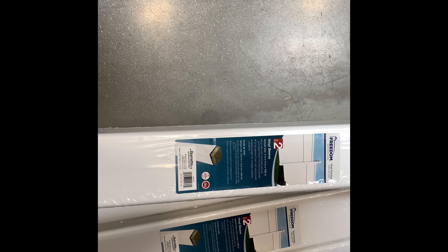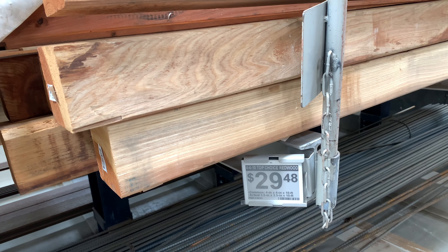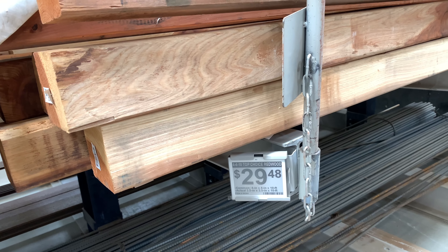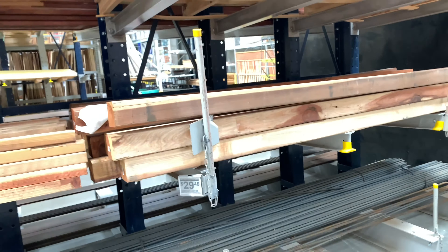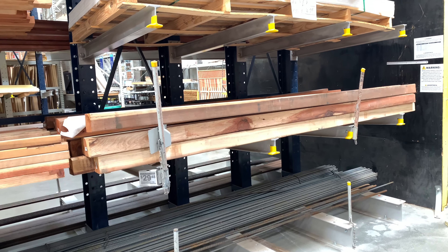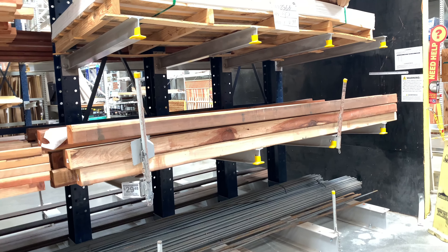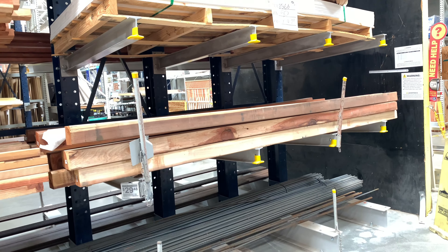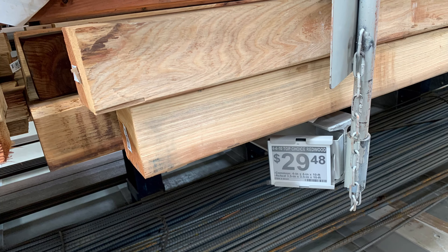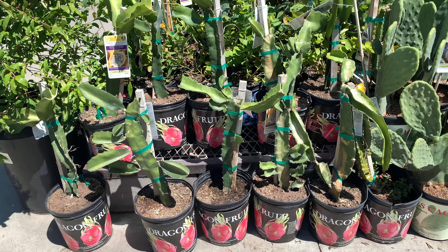What do you folks think? Kellogg's has: forest product, coir, perlite, poultry manure, compost, worm castings, kelp meal, bat guano, and peat moss. Now comparing these two to the more expensive Fox Farm, which is probably about $30 per bag. Of course, this is probably not going to be the same quality as the Fox Farm.